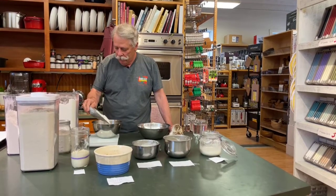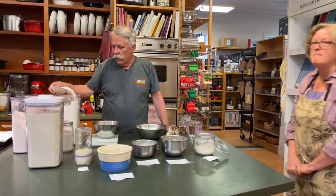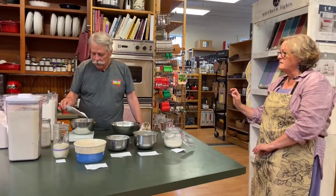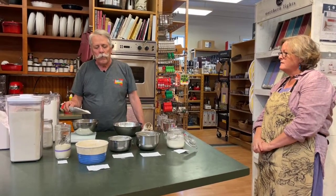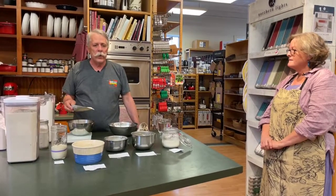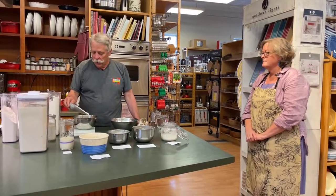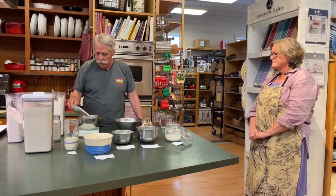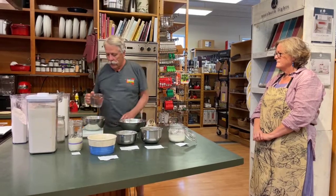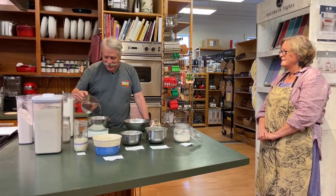It's helpful if you have a good scale that measures grams, because it's really small. You don't want to guess on this, right? You want it to be pretty close. Particularly for somebody who's not used to baking and what things should look like, it's so much easier when you can just be accurate in terms of your measuring. So we've got 100 grams of flour, and then I'm going to add 100 grams of water. Slowly, because you can't take it back. You cannot take it back.